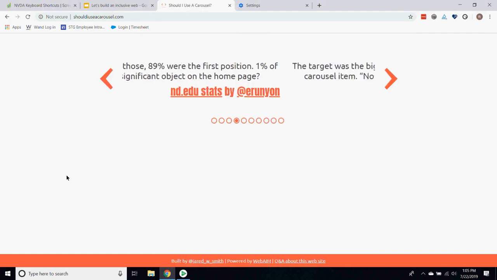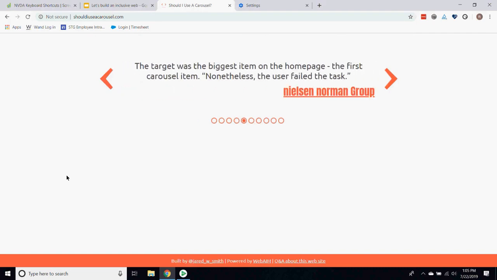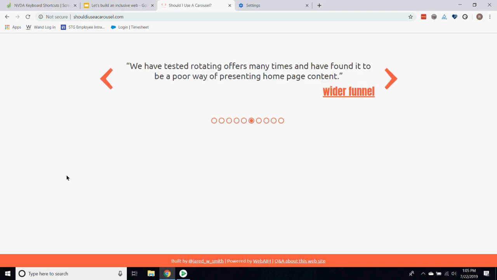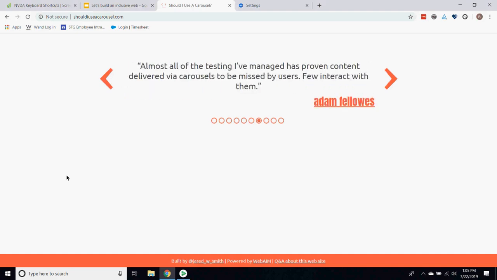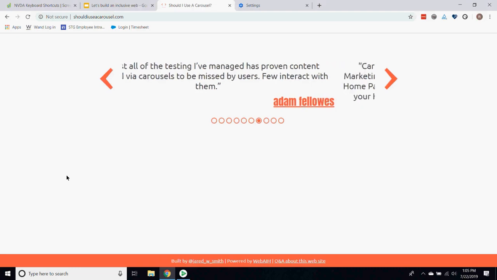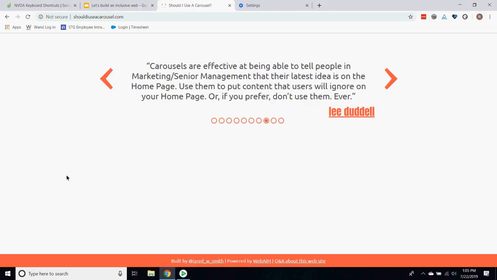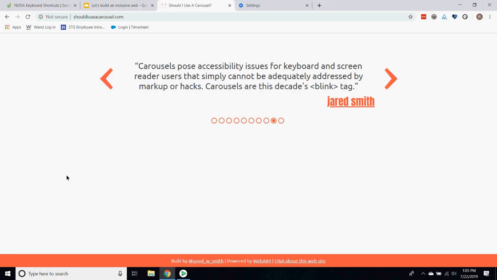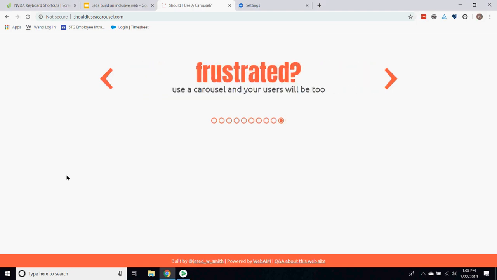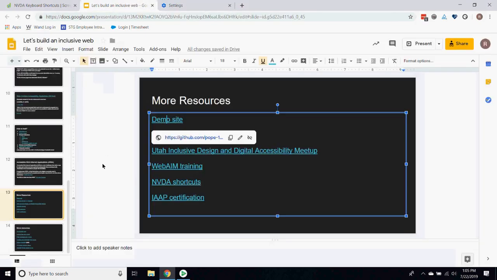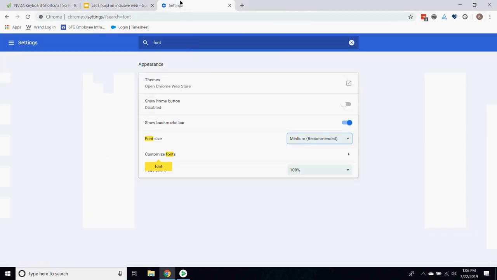You can kind of get an idea that, I mean, you can build a carousel more accessible than this, but there can be some serious issues if you don't keep accessibility in mind. A lot of people say for usability that carousels are annoying and pointless, but for accessibility, if you do it wrong, it can really mess up everything. It can make the web page really annoying or unusable. So I wanted to show that just because it can be really bad if you do some of this stuff incorrectly. And then, yeah, I think that's basically what I wanted to get to.